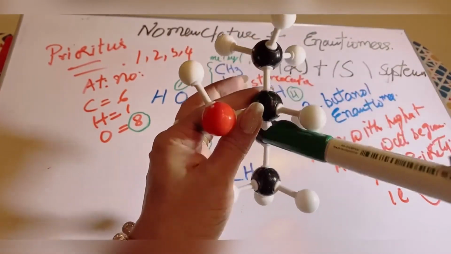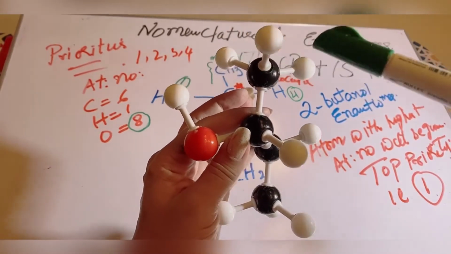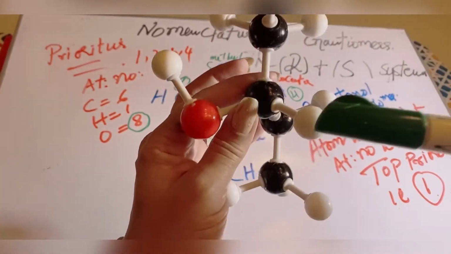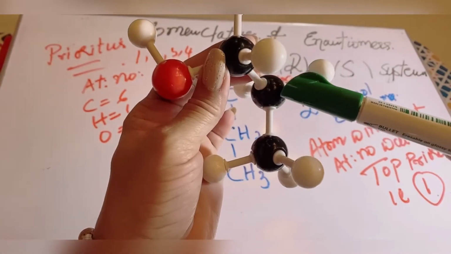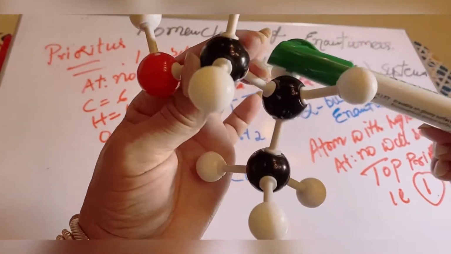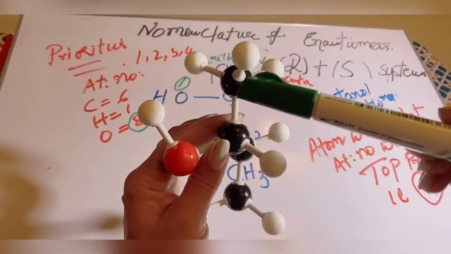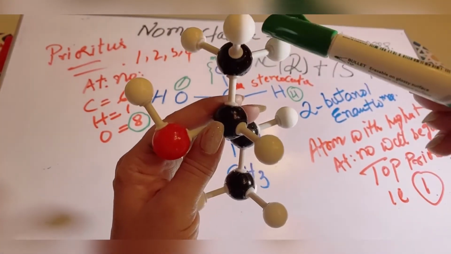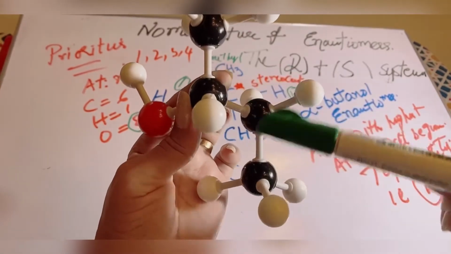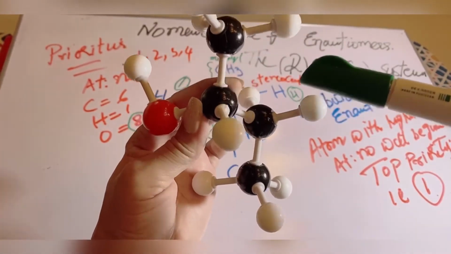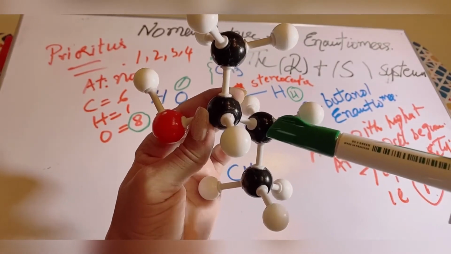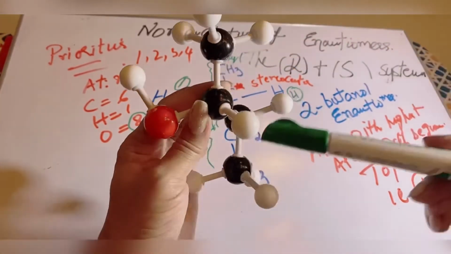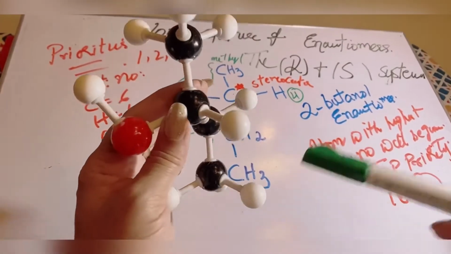So now the point of difference is that we have to check the next set of atoms. The next set of atoms are these 3 hydrogens in the case of this methyl group, whereas here the next set is carbon and 2 hydrogens, that is C, H, H, whereas in this case it is H, H, H. In the case of methyl, the next set of atoms is 3 hydrogens, whereas in the case of ethyl, the next set of atoms is C, H, H. So if you simply compare both, carbon has the higher atomic number as compared to the hydrogens, because we are now looking for the next set of atoms. So look for the atomic numbers of the next set of atoms.